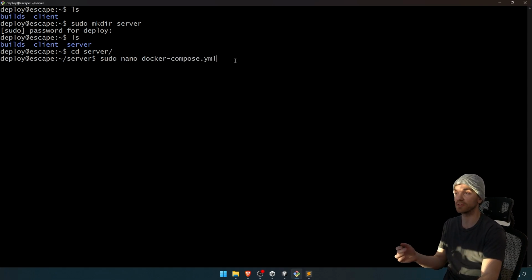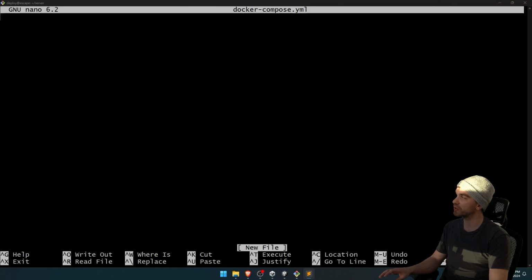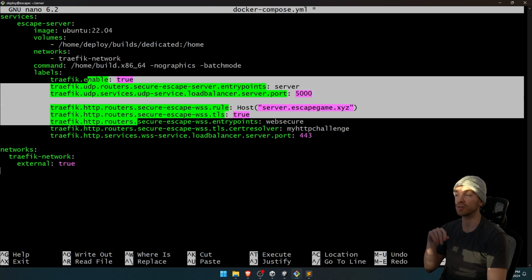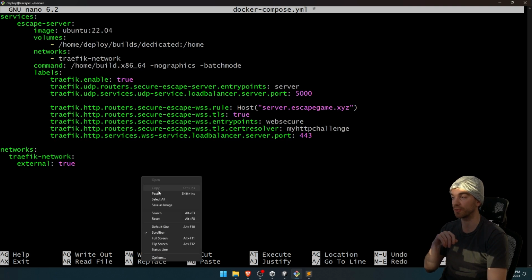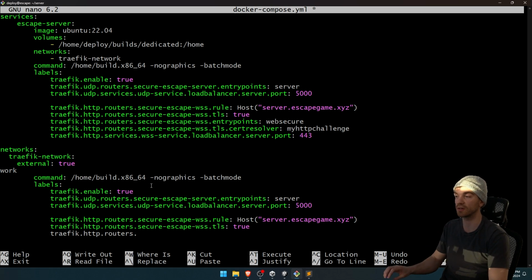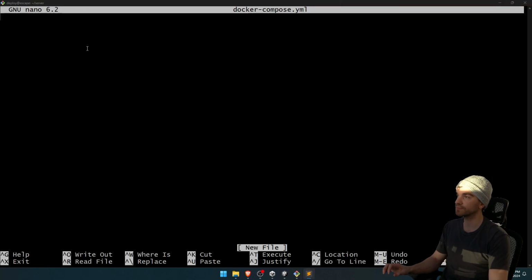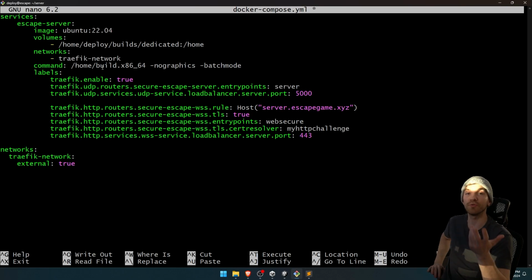Docker-compose.yml has to be written this way. And as always, we're going to copy this over from the description. Remember, don't click and drag, just right click and paste. Dragging basically means copy, so just by dragging and doing paste, you're going to see all of that. I don't know why I did this. Okay, all right, I'm stuck now. Yeah, so paste, and we're going to go over it as we like to do.